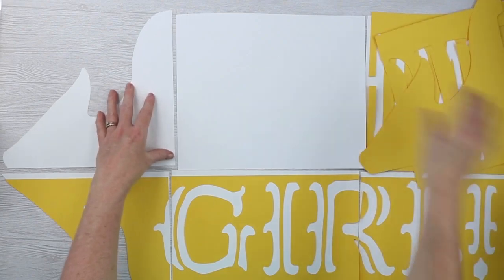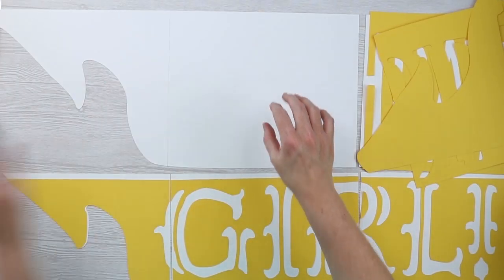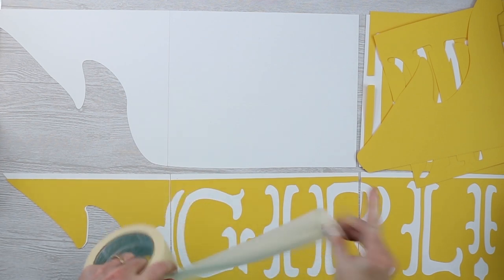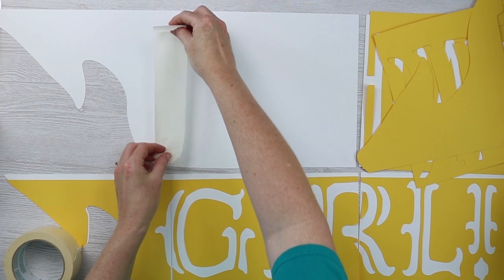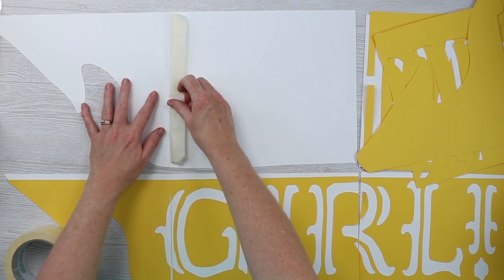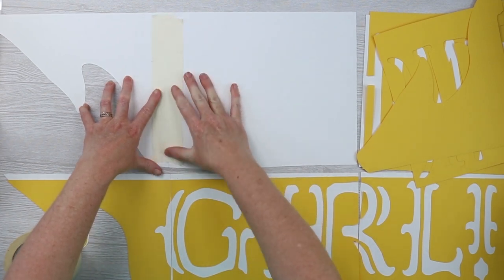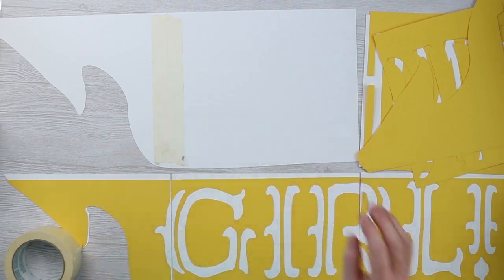So the first thing I'm going to do is take these white pieces, I have them all laid out. I'm going to flip them over to the back, and I am just going to use tape along the back of each joint. You can do this however you would like. I just find tape is pretty easy. This is masking tape. Everyone probably has it. So we're just going to run some tape, make sure it's together and even, and fold that over. So I'll just tape all of my joints, and then we'll have one white piece.